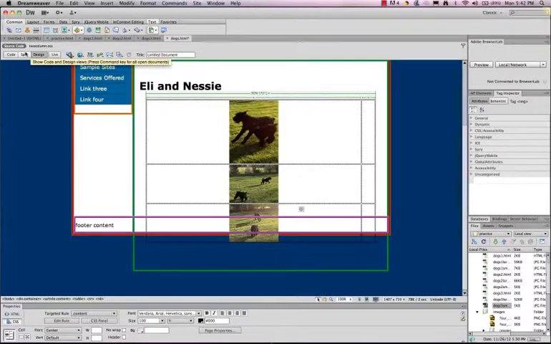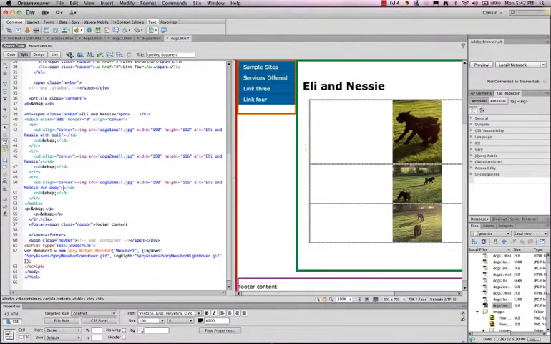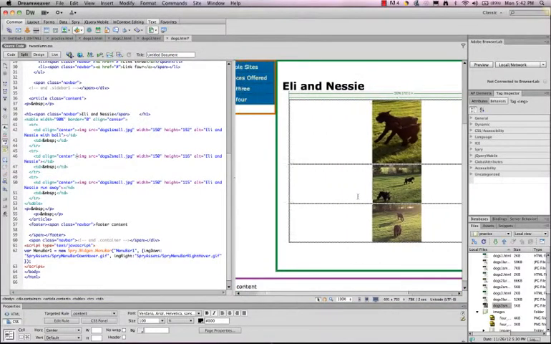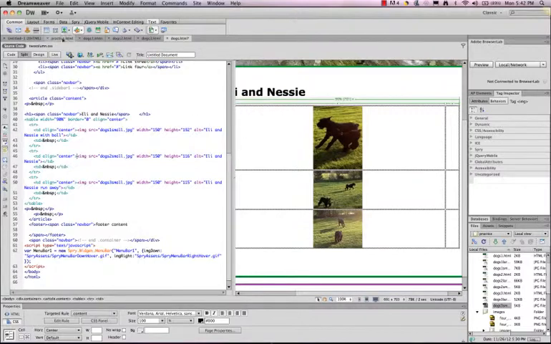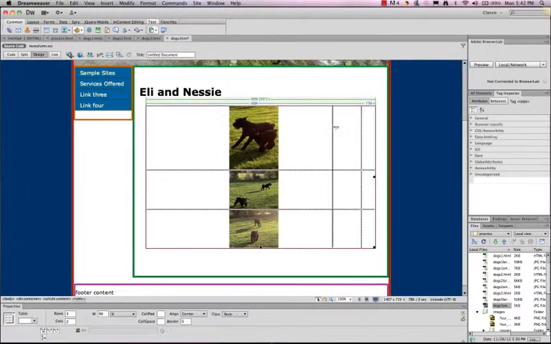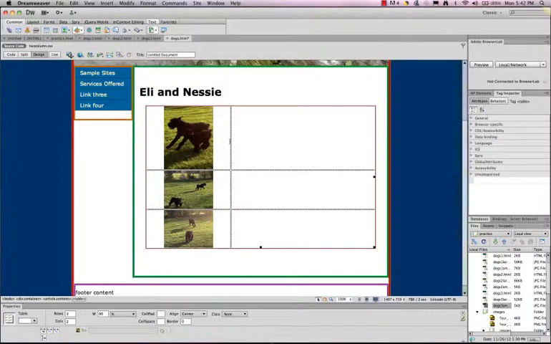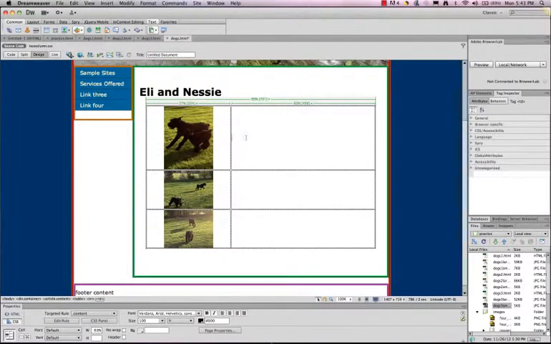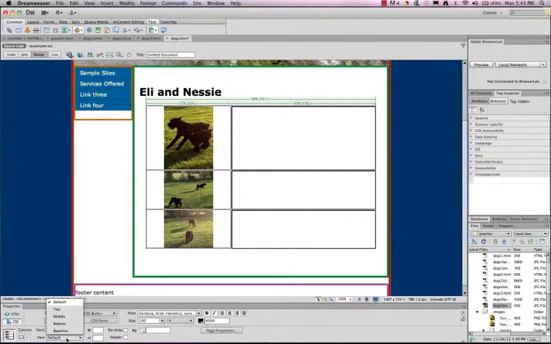Let's see why it's doing that. I'm going to go into split view. Oops, nope, that refreshed it. Sometimes you have to refresh it to get things to show up correctly. Now you can resize your cell width here, and then you could put in a description. Now for descriptions, I like my vertical text to be set up to the top.